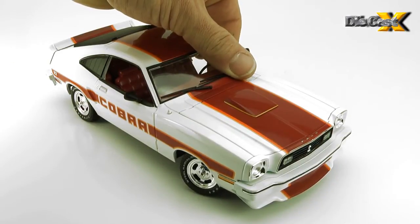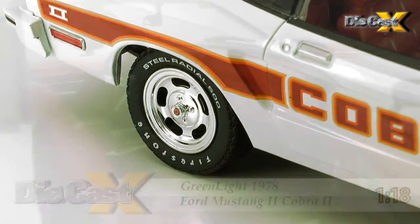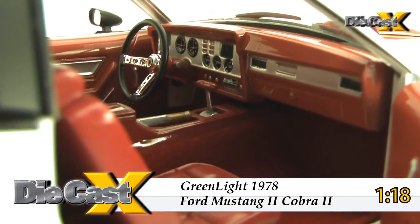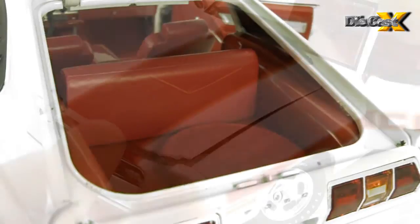And this is the first GreenLight-sourced model to feature a spring-loaded suspension. The dead-on red interior is carpeted and has soft-touch vinyl seats and a heavily detailed dash with a rear hatch that rises to reveal more of the fuzzy stuff.